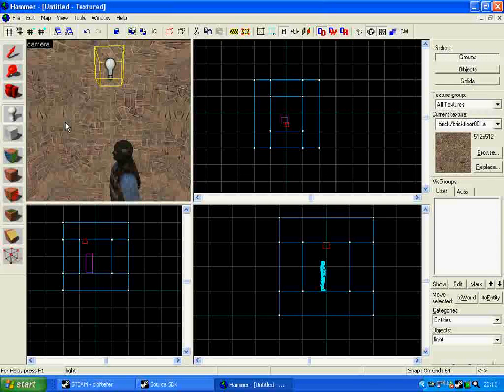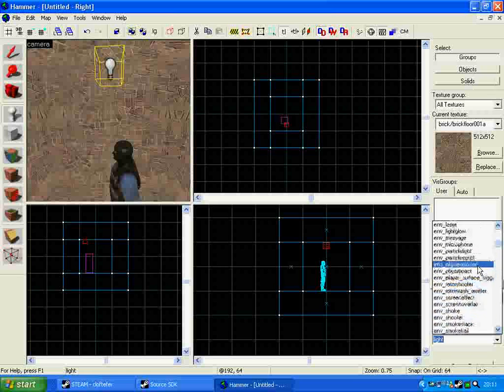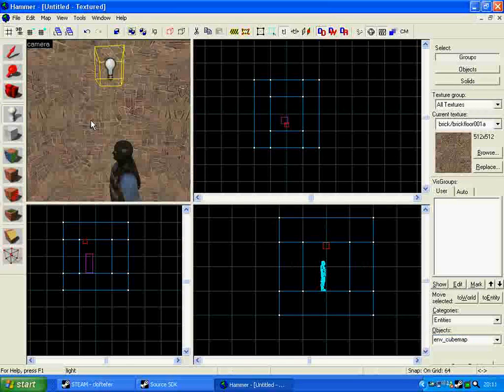Now then, within the Source engine, there is a very important key, which is the details and the graphics of them. And the way that the shading is figured out is by using cube maps. If you do not have an env cube map inside your map, it will not function correctly. You'll notice that in the shadows, items and props will glow. So what you need to do is you go into the Entities Guide and you want to search for Env Cube Map. You put one of these generally inside the dark area and one inside the light area. This is going to be good enough for our map.